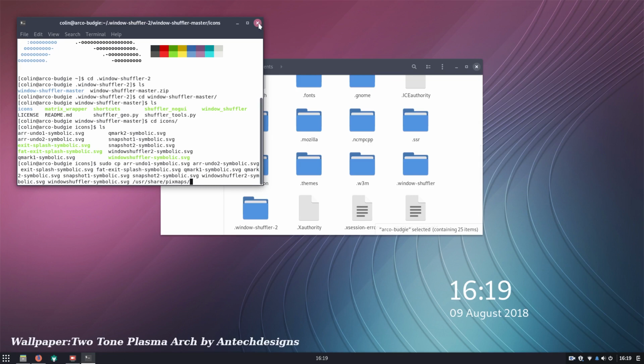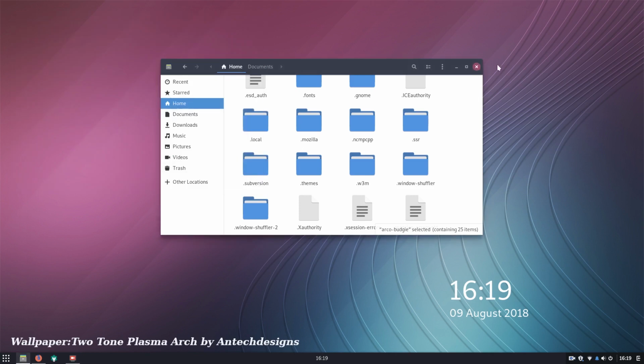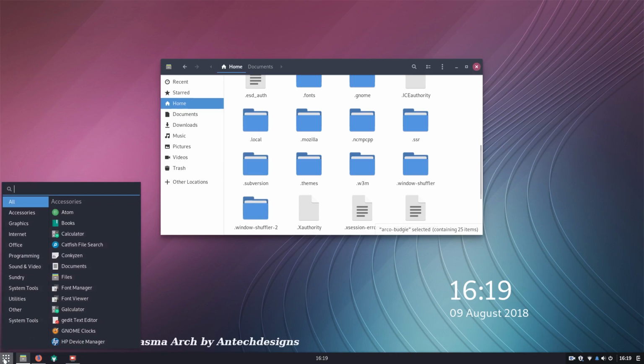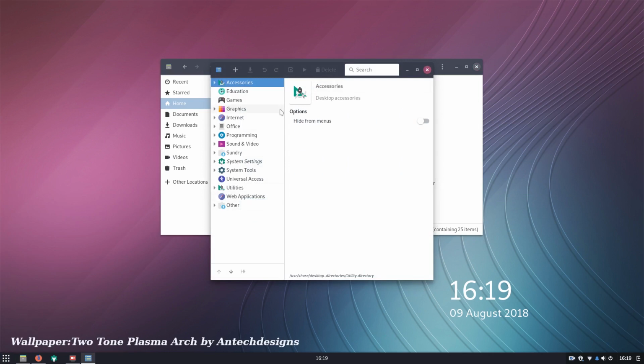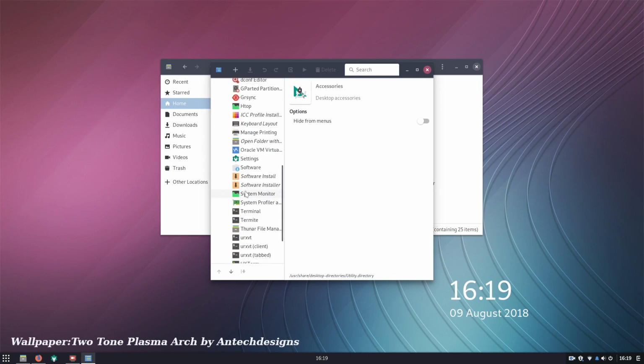Now I hope somebody can put down what the command is for the wildcard for copying SVGs instead of doing all that manually. It's probably a lot quicker way, because I always do things the hard way. So that's how I did that. And then what I did was, we'll use Window Shuffler 2 for this example. I don't know why it's not showing up in Menu Libre. It's really weird. So what I did was, I'm sure I put it in System Tools. It's not there though.